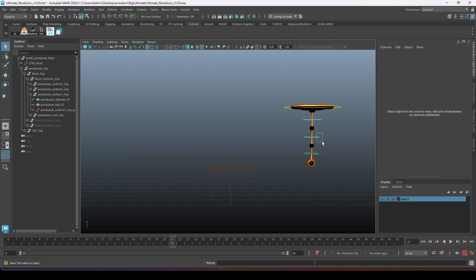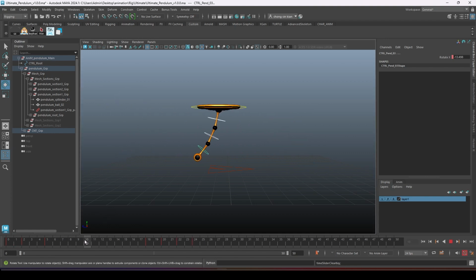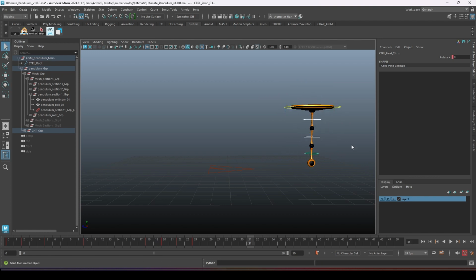So we need to make these two controllers at 20 move back some more. Maybe over here at 18 we can move back here. It will look something like this. Then over at the center, because of the speed, we want to push it back some more. When it stops over here, we need to add an overshoot because it should continue the weight. It doesn't stop here. It will have the imaginary wall over here, like it hits the wall. So we need to overshoot a bit and then go sideways and come to a stop.